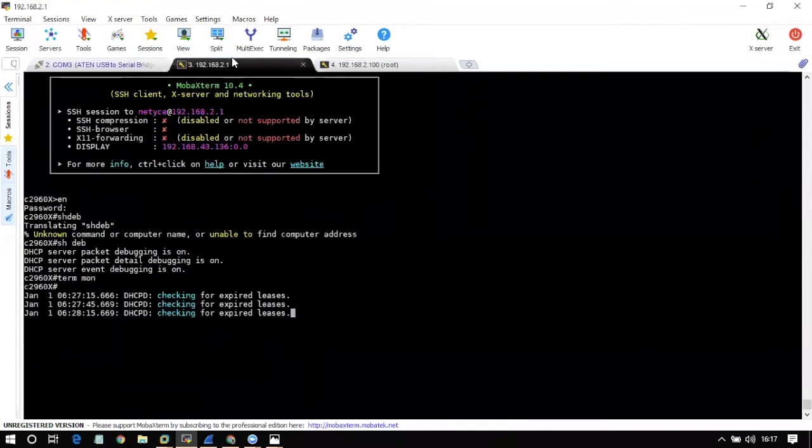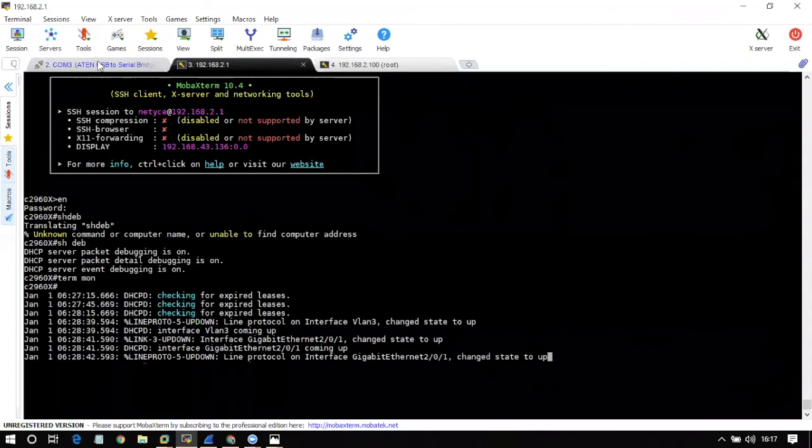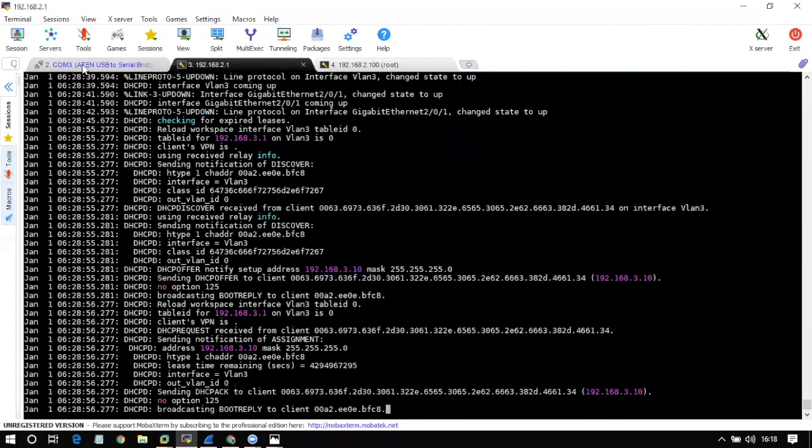Anytime now we should see some DHCP packets coming in from that device. Here you go, the VLAN is going up, the VLAN to which the device is connected. And there you see all your DHCP packets, receiving from the device, sending to the client, and finally the acknowledgement of the address being 10.